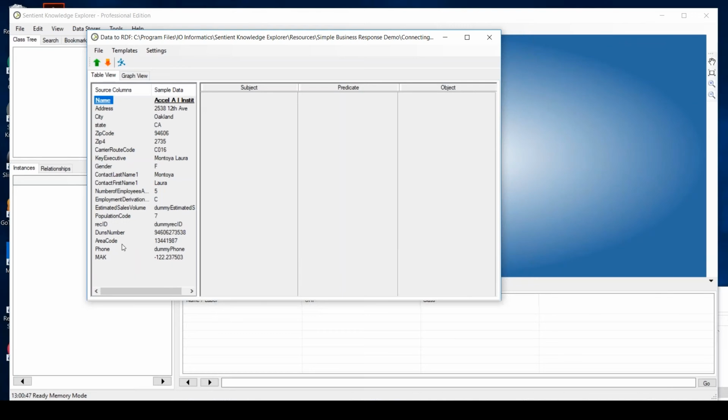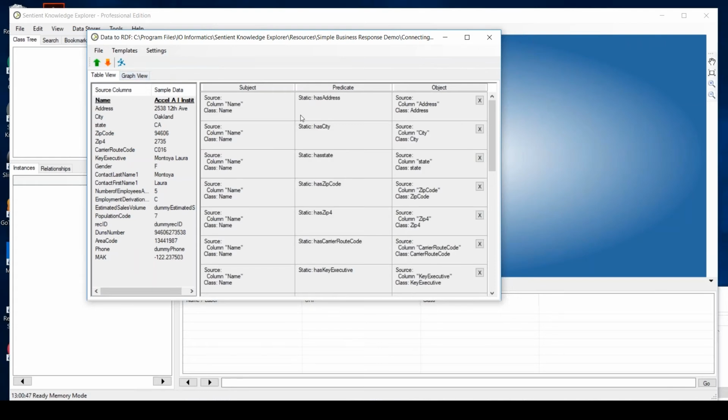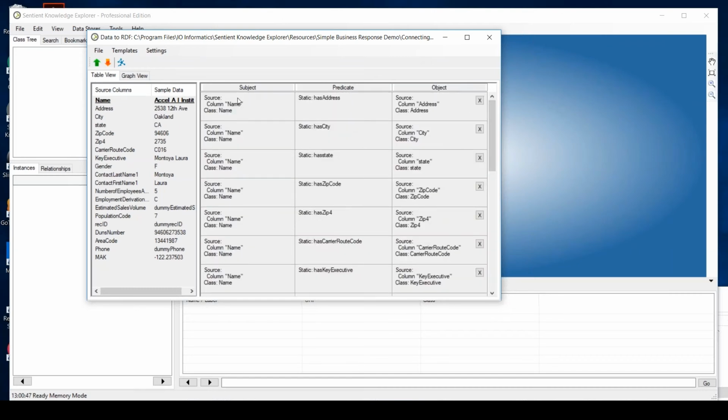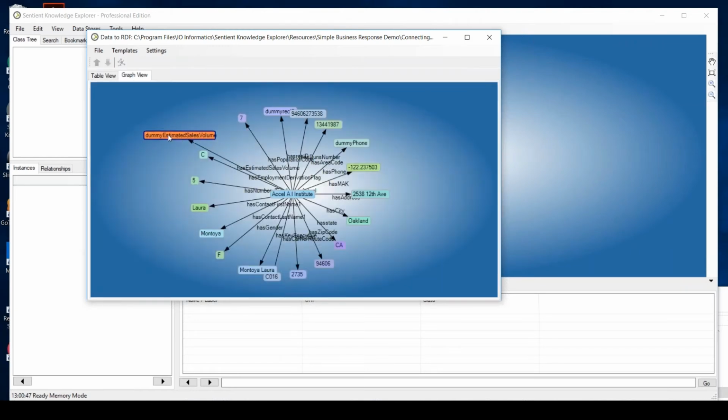So we want to see what's in the data before we map it. Over here on the right, you see subject, predicate, object. You may remember those are those units of meaning in a semantic database, triples. We're going to create triples. I just said generate template. We created a template for this database with a bunch of triples, like business name, has address, address. We'll show you what this means. This is what it looks like in the visual image here.